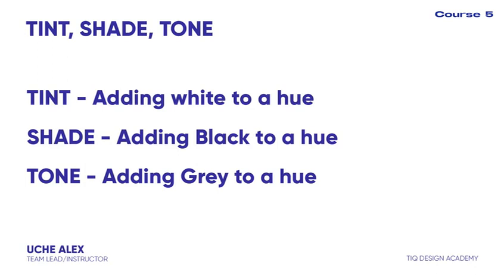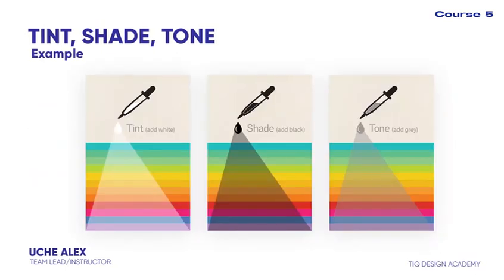So let's look at a practical example of what we are talking about. If you can see by the left here, this is tint. You can see how a drop of white is added on top of these colors, and you can see how it made all the colors lighter. Then let's look at shade. You can see how black has been dropped on the set of colors, and the colors in that area are already looking darker than the rest. So the color in the middle here is looking darker than the ones beside them. Look at tone here. See how gray has been added to a part of the colors. You can see how it has altered the colors in a certain way.